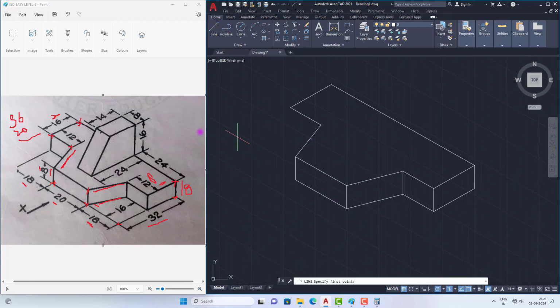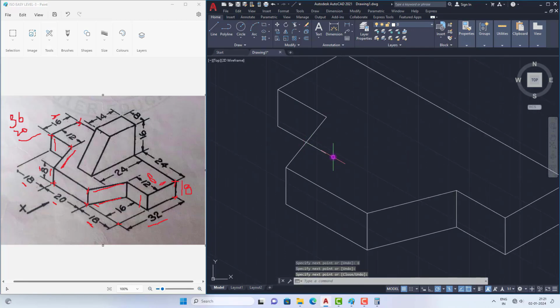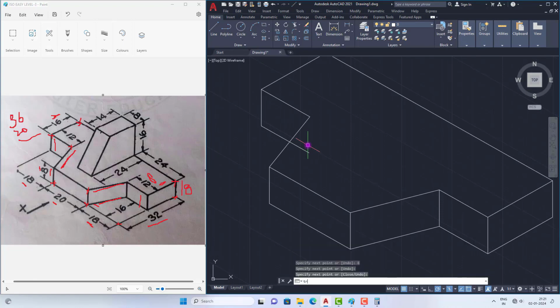So I am selecting the line command. We need to draw a line from this point down to a length of 8. The same height will be applied here also because the object thickness is 8 throughout the object. So for that I am selecting a point here and I am going down to a length of 8 and press enter. And now I need to draw an extra line, because it won't drag to that exact point, and remove the unwanted things. See, now the profile I am getting like this.